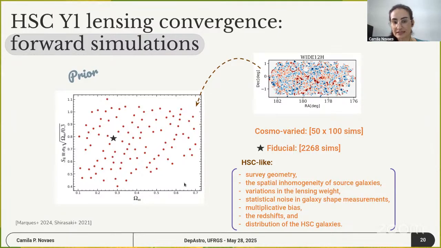Yeah. So just to be sure that I understand your question, you mean how I am sampling the parameter space like this with these red dots? Yeah, because exactly that's the optimization problem, right? If I have a limited amount of resources, how do I sample in an optimal way? Yeah, in this case, I don't think we considered this, but we can use, for example, Latin hypercube, that's very commonly used. In fact, this is important because these simulations are super expensive, so we have to choose these parameters very well. But yeah, I would choose this Latin hypercube, but I am not an expert on this. I know that it's the most commonly used, but I think there are others, right?